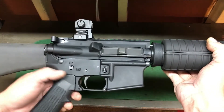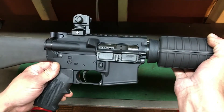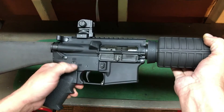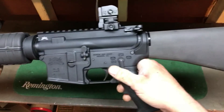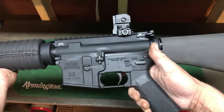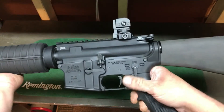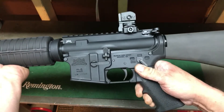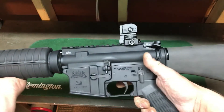It does have an indicator on the back, which I don't see too much — we used to just mark these with yellow paint, but I think it's kind of cool. The safety is really nice and easy to engage and disengage. It's got a good detent in it. On a couple of my ARs it's a little stiff, but the trigger on this thing sucks.